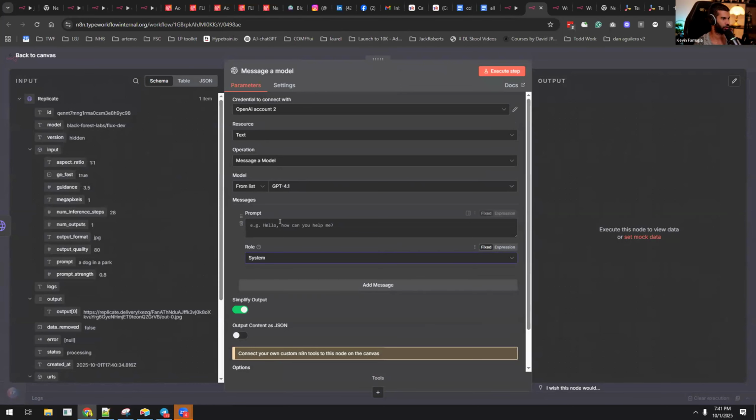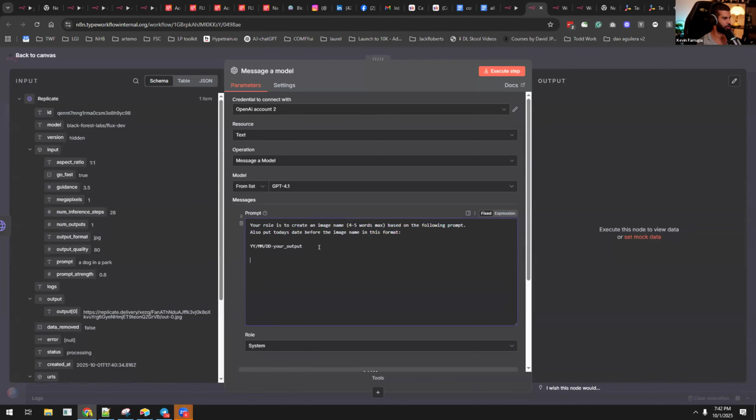And for the system prompt, I'm going to say your role is to create an image name, 4 to 5 words max, based on the following prompt. Also put today's date before the image name in this format: year, month, day, and then image name.